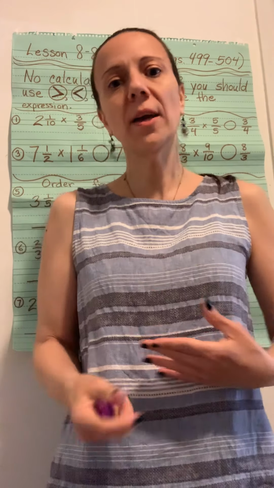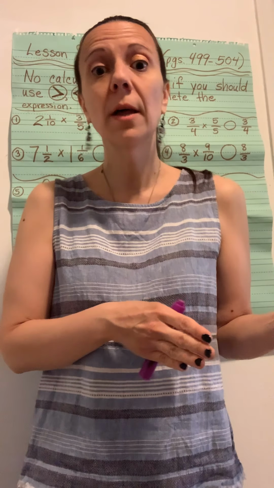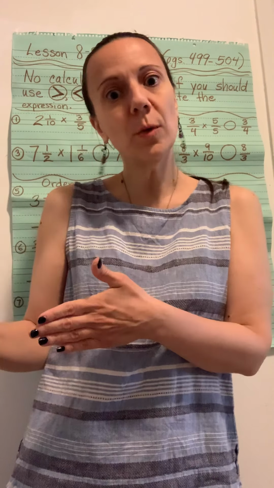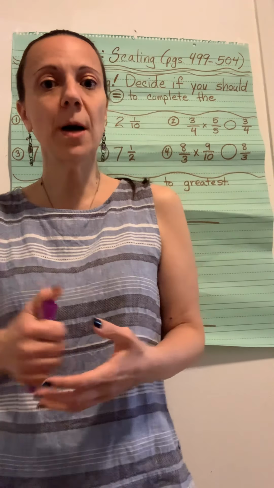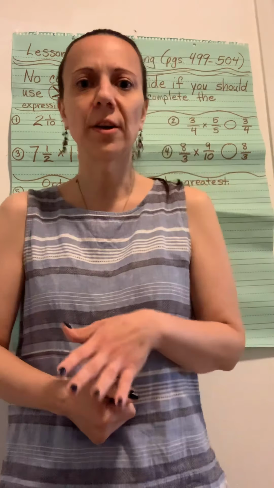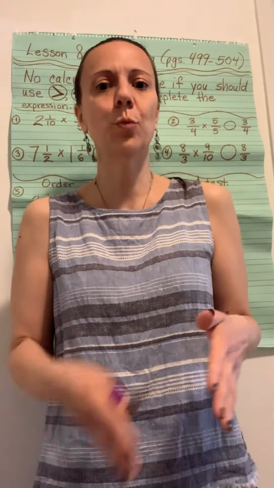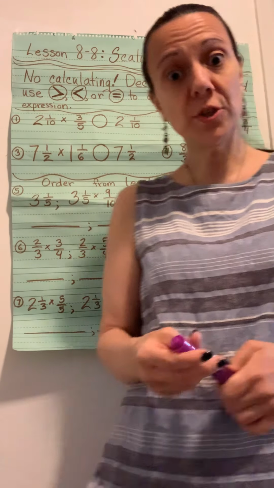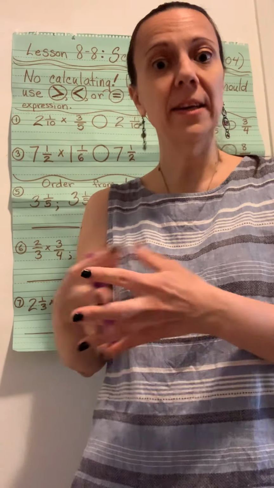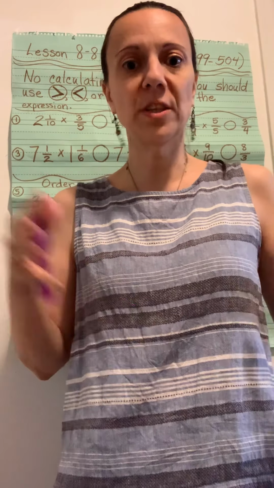So really what we're talking about is coming up with patterns of when can I expect my answer to be bigger than what I started with, less than what I started with, or the same as what I started with. So in this first couple of problems that we're going to review, and they're in your book at the end of the section review sets, but we don't really need to worry about following along in your book, because we're just going to look through them and think through them here. So these first few problems are just asking you to say exactly that. Think about what you're starting with, and is my product, once I multiply, going to be greater than, less than, or equal to?